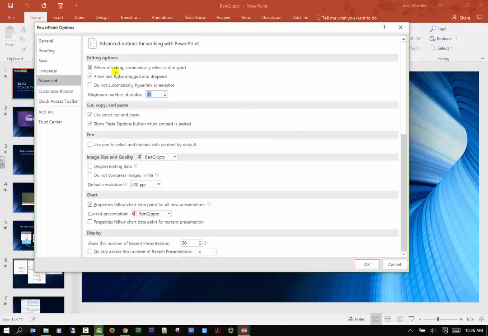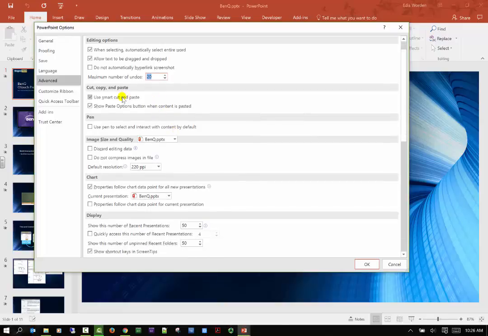But also understand any time that you save your document, whether it's Control S, clicking on here, or clicking File Save, the undos will only go from that point of saving. Okay, so if you've saved the document and then you haven't made any changes, you will not have any undos available to you because you've saved the document and told PowerPoint you're happy with the way it is right now.